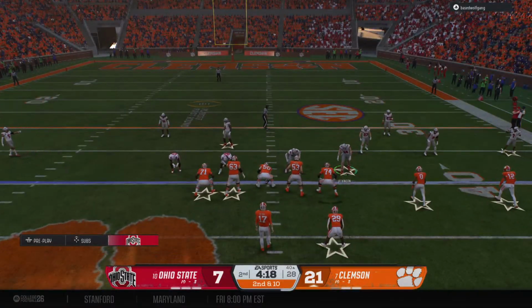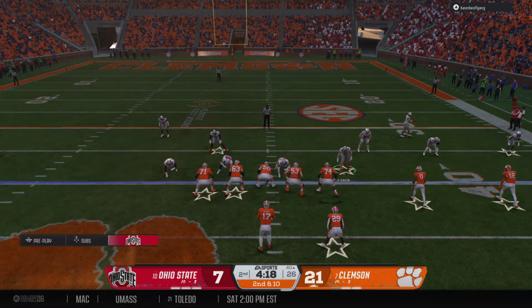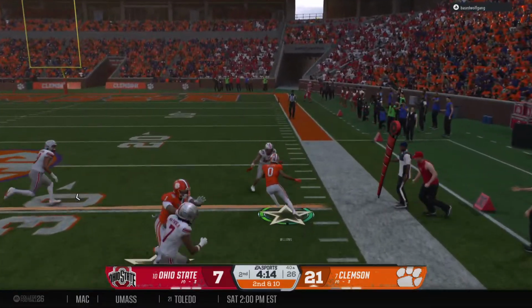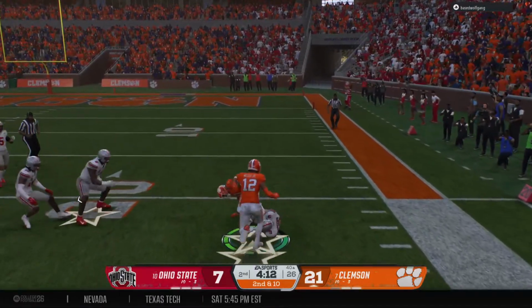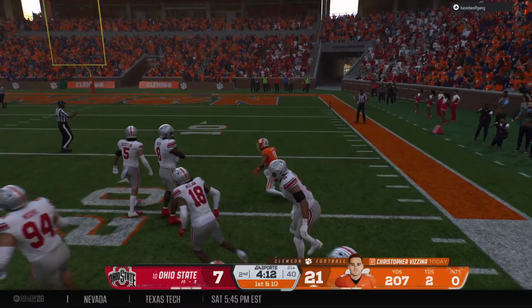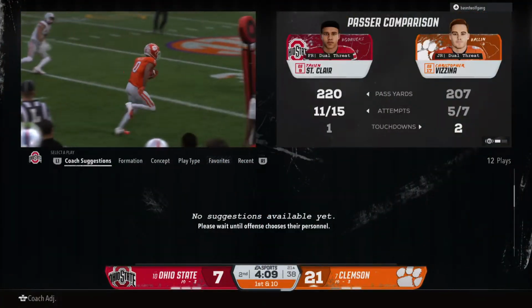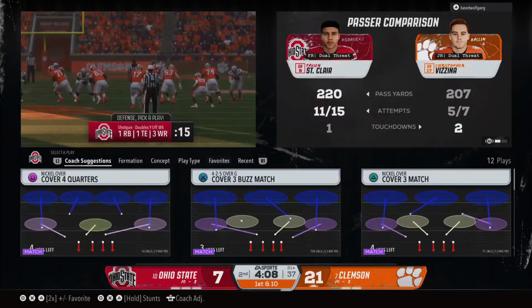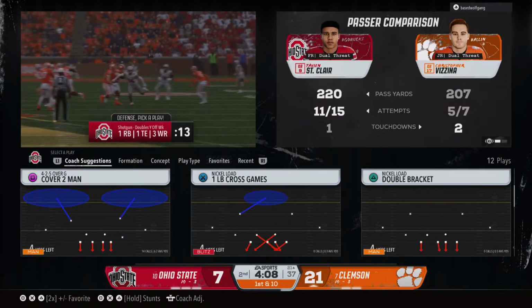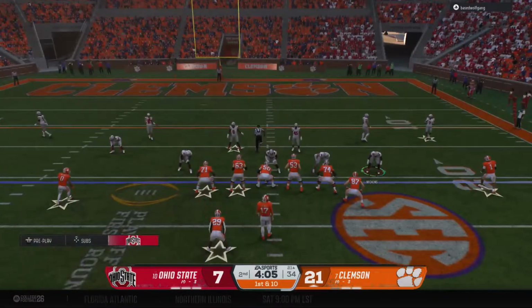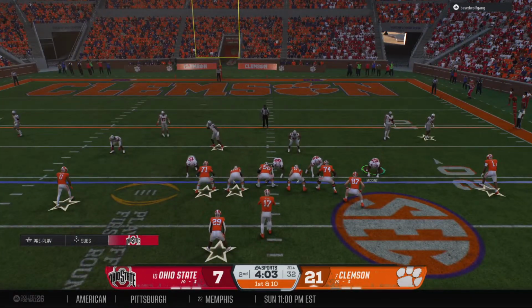Incompletion makes it 2nd down. Caught behind the line. It's Williams. They make the tackle, but the offense has a first down now at the 21. Well, this receiver has just that combination of speed and natural ball skill ability to be able to come up with play after play. Already over 50 yards here in this first half.